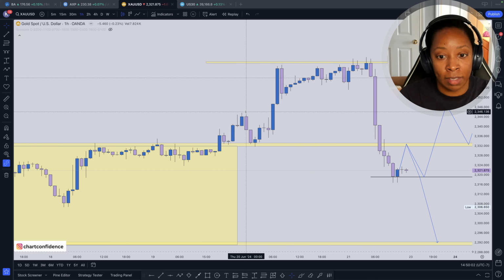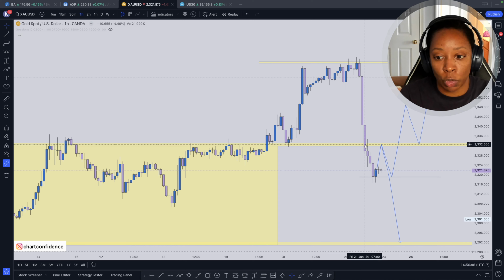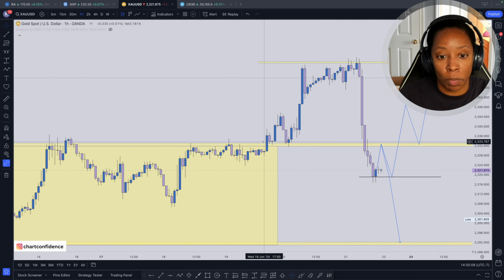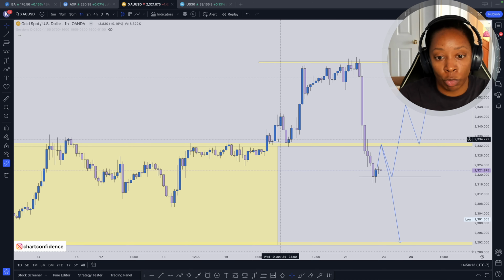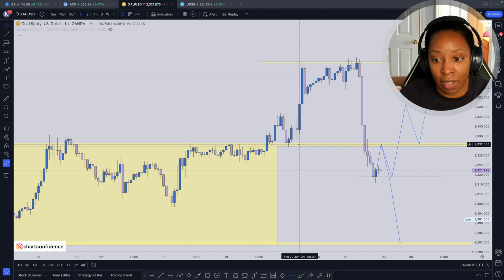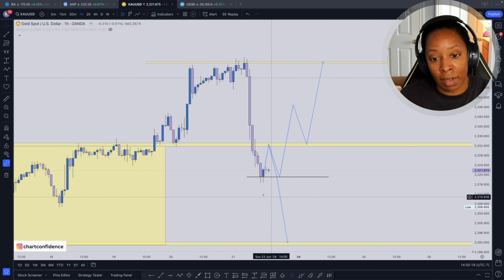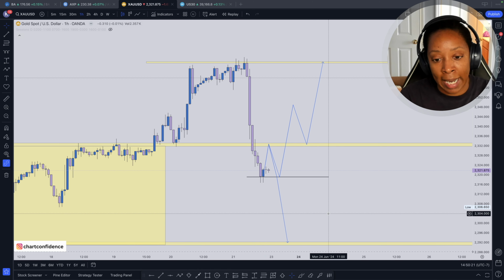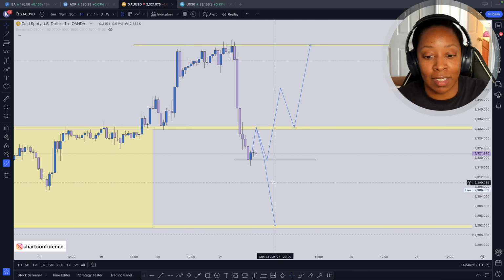Because one thing to notice is that price was going up. Now it did break structure here. So structure meaning this level that I talked about, that is a really strong support level. We formed support, we got all these rejections at this level. So price could do that. And then, let's see, so we did the up, we did the down. Okay, great. And then basically it's just waiting. It's just waiting to see.